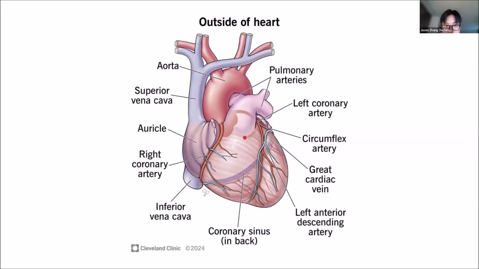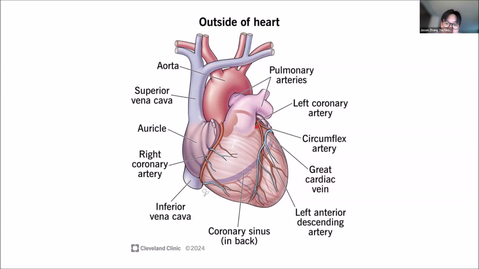Okay, and then let's talk a little bit about the vasculature of the heart. I wouldn't worry too much about memorizing this for your exam, but this is used for localizing heart attacks. So the 3 main arteries on the heart: the first one is the LAD, or the left anterior descending. And you get the left circumflex, which goes around the heart, and then we have the right coronary artery.